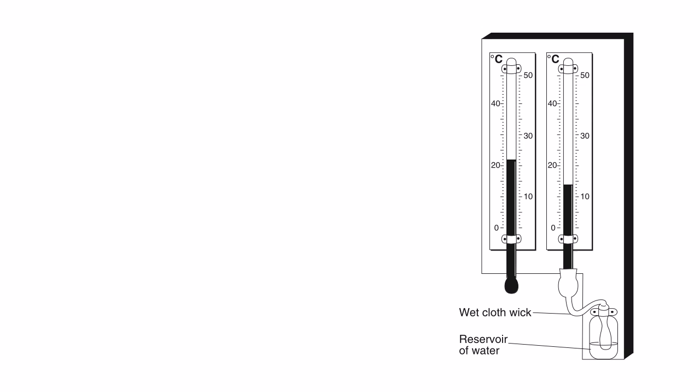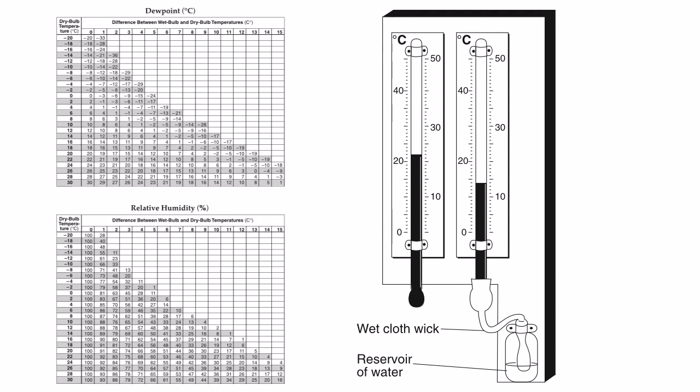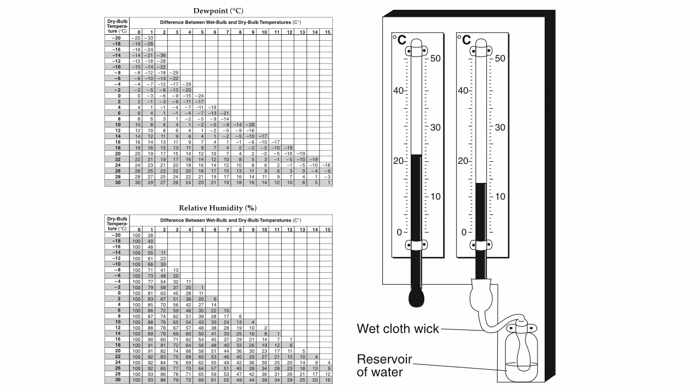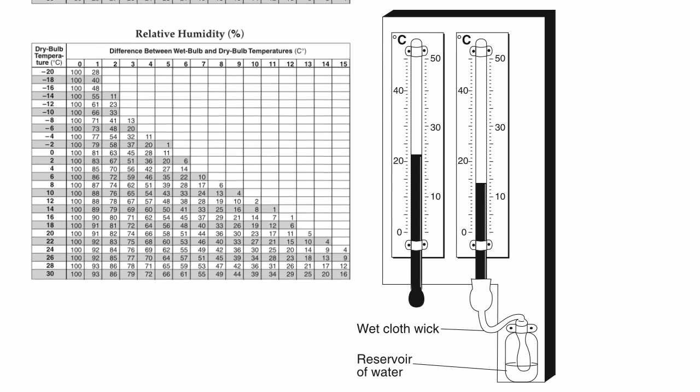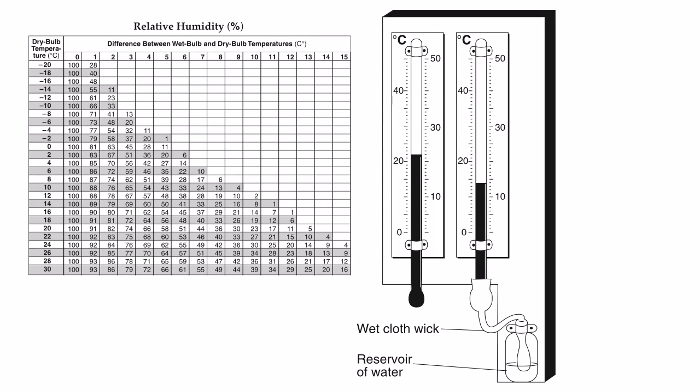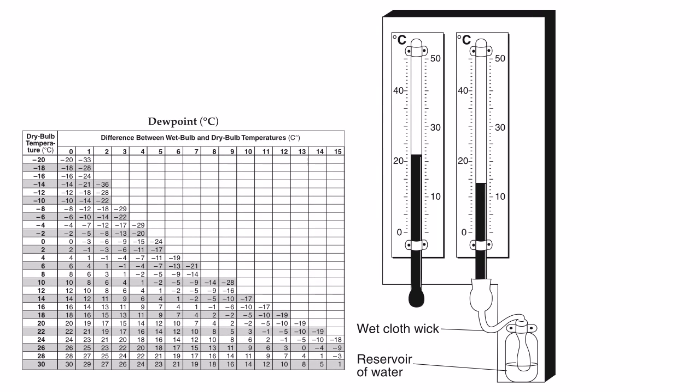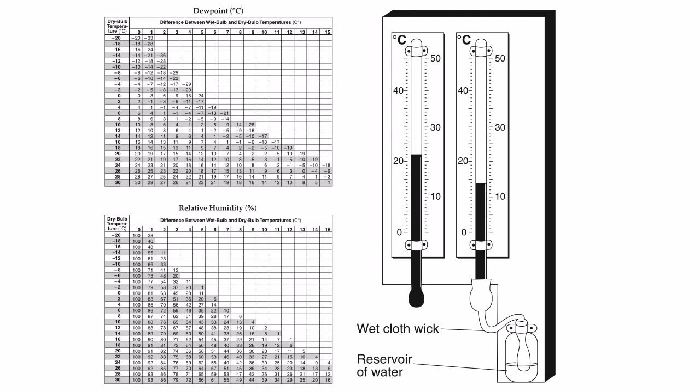So let's do a problem and see how this works. First of all, we can't just do this with the psychrometer on its own. We need a second tool, which is this set of tables here. You'll find them in your earth science reference tables. Notice we have one that's specifically for calculating humidity and then the other one, which is specifically for dew point.